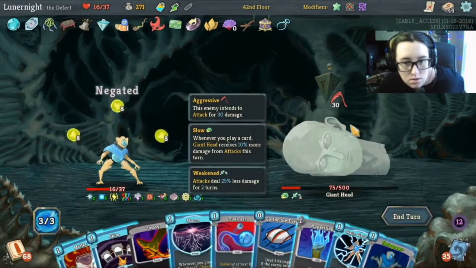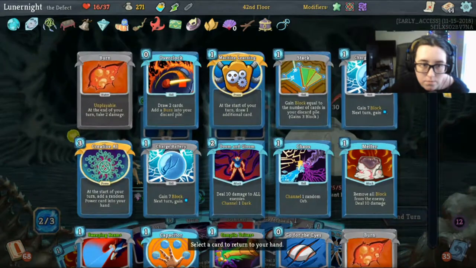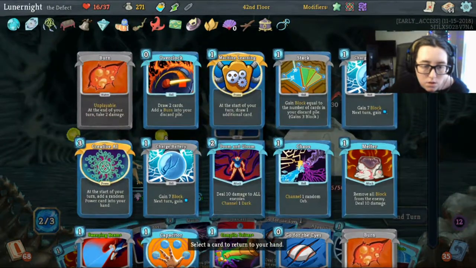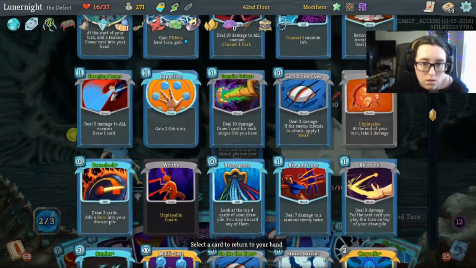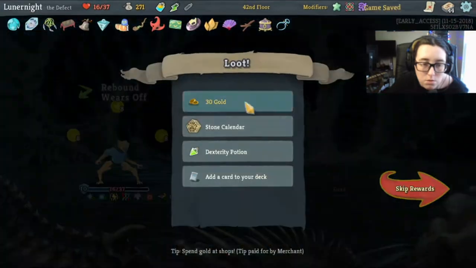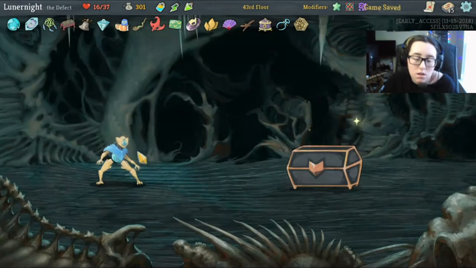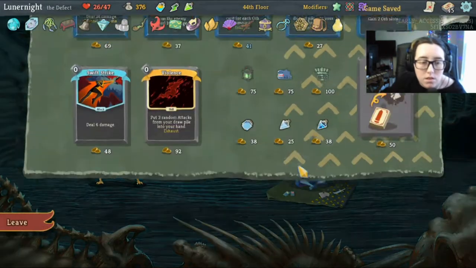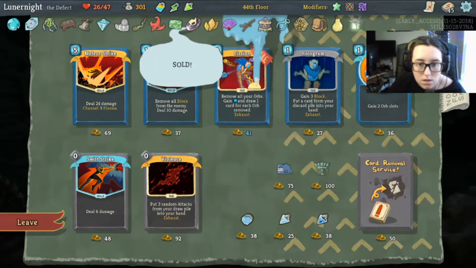Okay. My blast. Oh. I don't have another mind blast. Rebound. Rebound. Mind blast. Oh, he's dead. It didn't matter. Okay. Zero blast. Bag of preparation. And a pair. Hey. Yes.